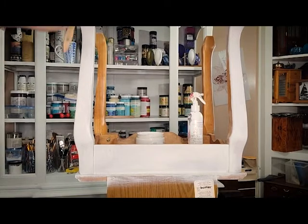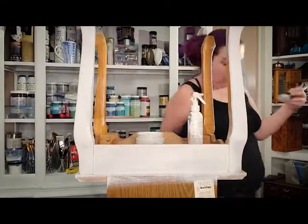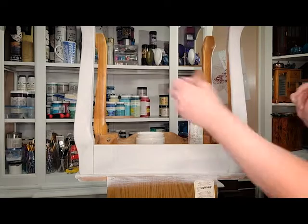Don't just go in one direction, and have a light touch. Don't overwork it too. I just overworked that a tiny little bit. You can't really see it, but there's a little bit of brush strokes on there. But yeah, no, this paint is amazing. I'm so excited about it.